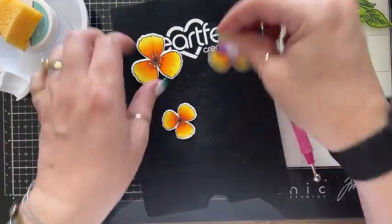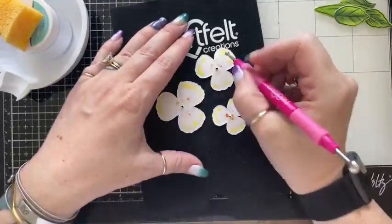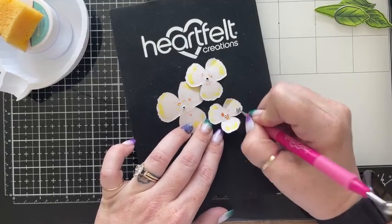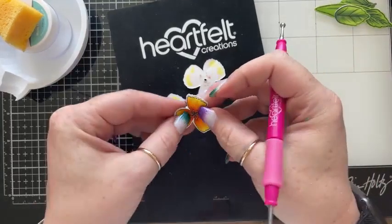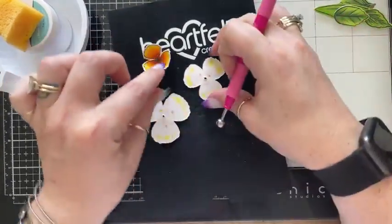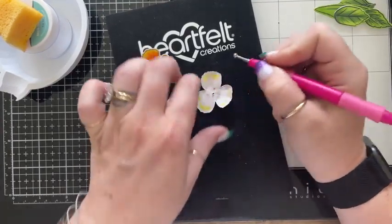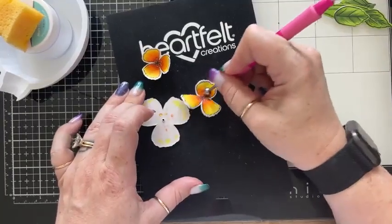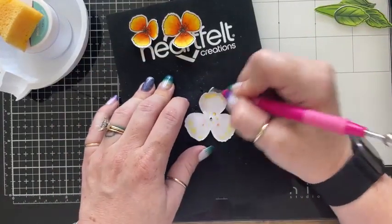Okay, so with these, I'm just gonna flip them all over. One spritz. And then I'm going to use this mini shaping tool and put lines on the back. And then I'm going to come to the front and slightly cup them forward. So lines on the back, and then cup them forward. Lines on the back.